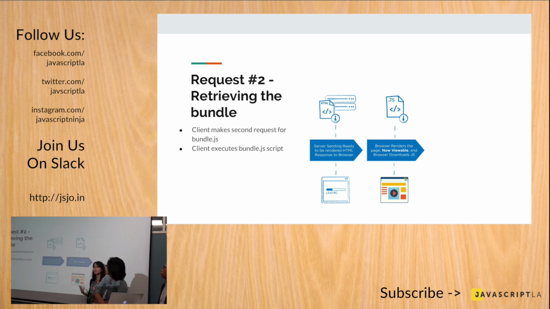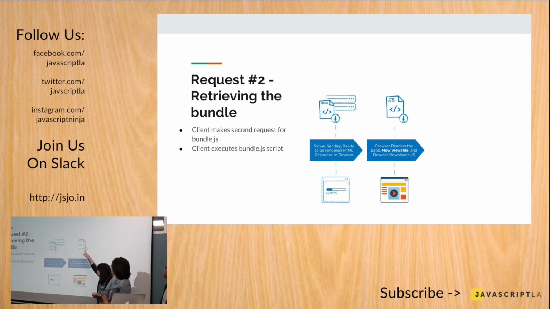The client still has to make this second request for the JavaScript file, because when you see this first paint, you have a website that is viewable fully, but it's not interactable yet. So if you are like super fast and are somehow able to click on buttons within like 300 milliseconds, I guess you might be disappointed in the performance of this app. But as far as the user is concerned, it looks way better. Like the content appears on the screen faster. We still have to make that second request.